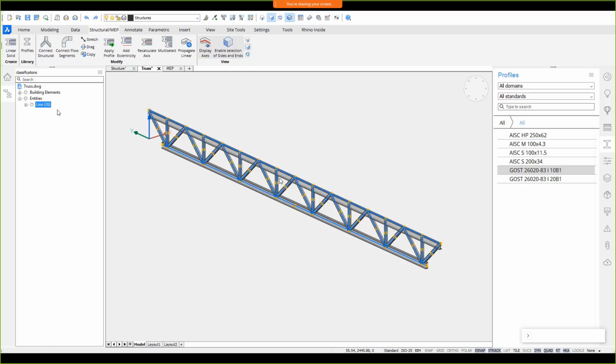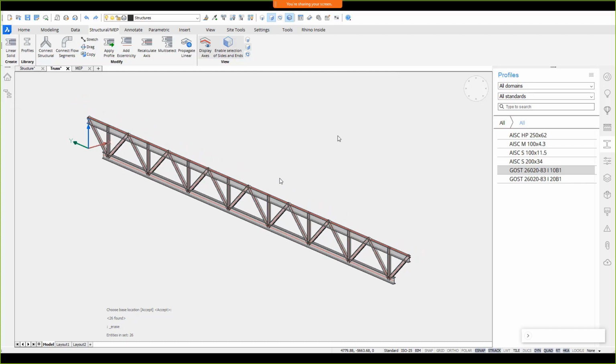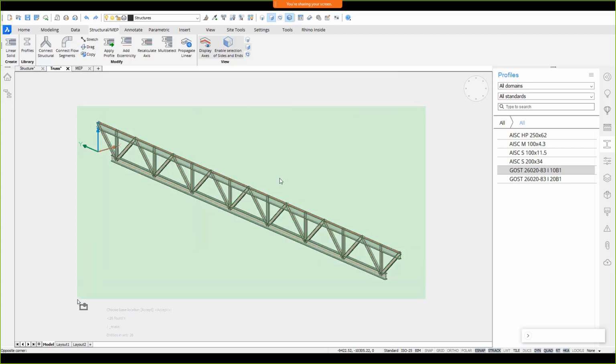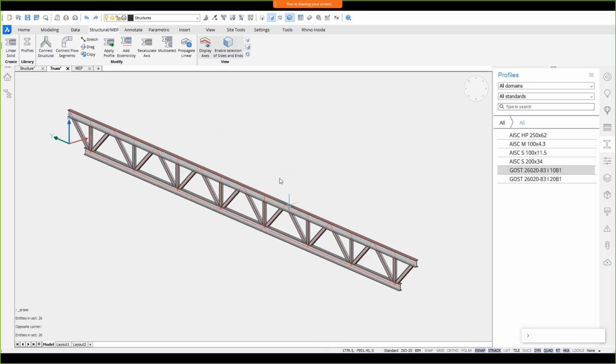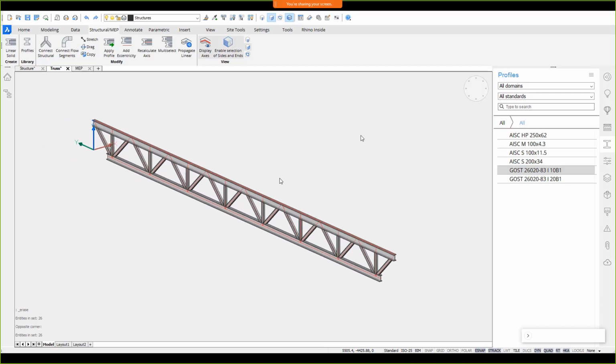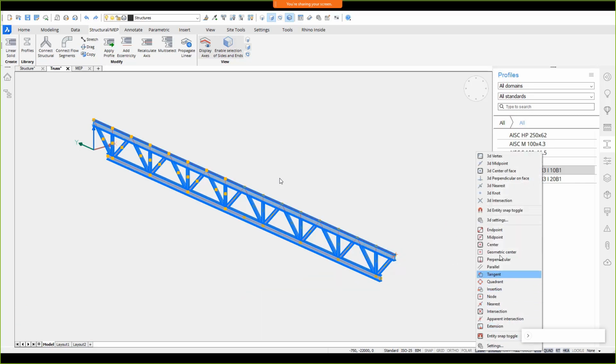And you can create some very low level of detail connections. In this case, currently there are quite some clashes between my objects, so they're just running through each other. However, if I click Structural Connect, it will make a very low level of detail connection between all of my objects. So everything is now cut off properly. Now I'm just going to copy this truss over to my main model there.